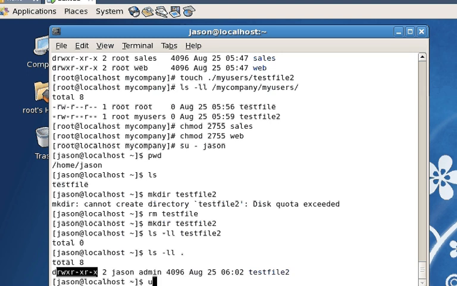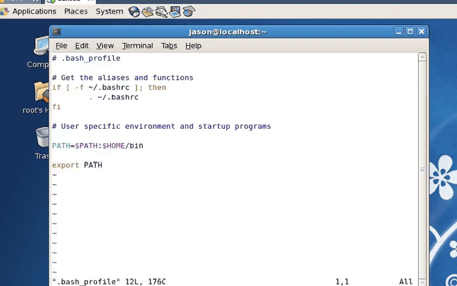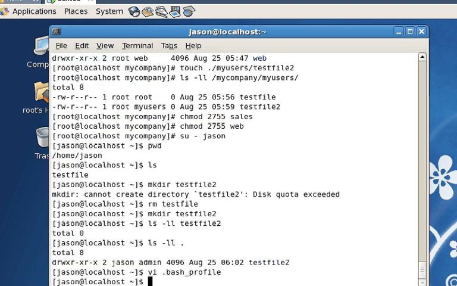So now let's go change the bash profile file. Well, it looks like it's not set here. Let's make sure it's not set in the bashrc.